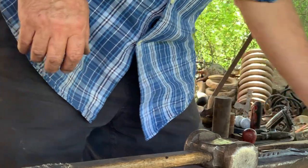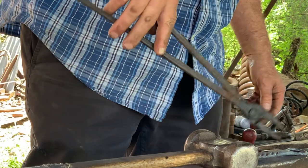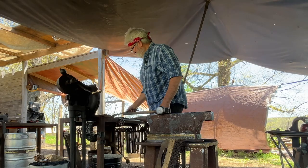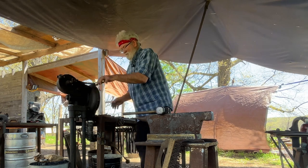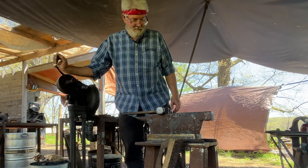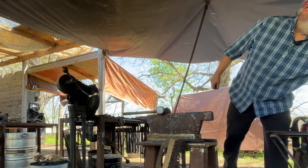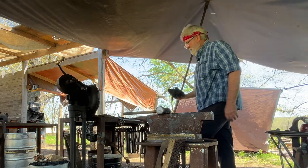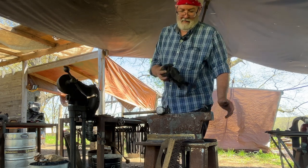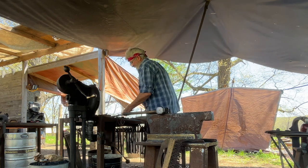I'll call that done. Well, except for the oil finish. I do like an oil finish on things. It feels good, keeps it from rusting. And I'll just use an oil rag with vegetable oil on it for that. It's kind of like seasoning a cast iron skillet. As you apply it and it smokes, it's putting layers of your finish on there.